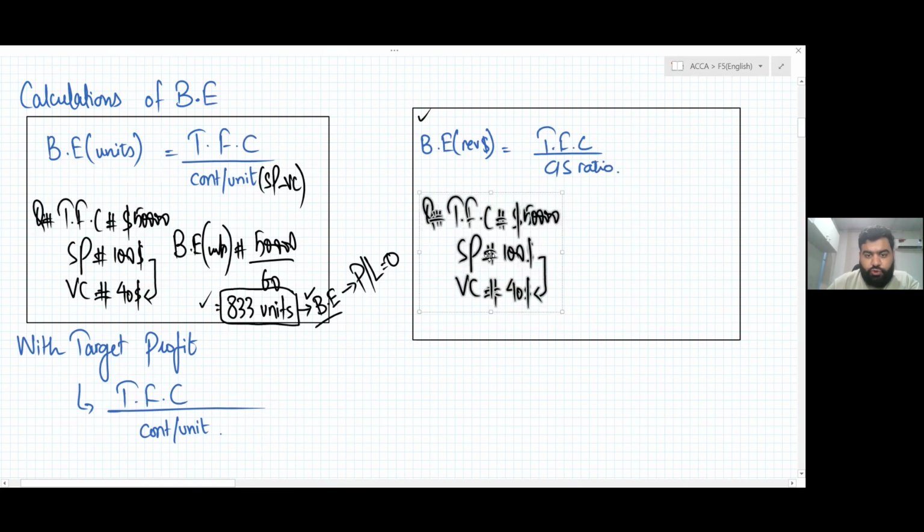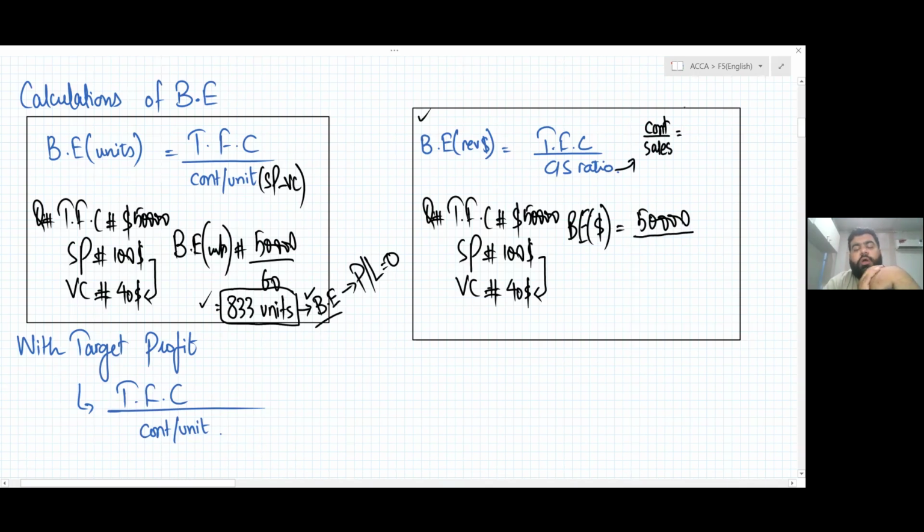Okay. So here the formula is total fixed cost. We know that break even in revenue is now not the break even in units. It's break even in revenue, in dollars, meaning this many dollars of sales will be needed to reach the break even. So break even in dollars you can calculate by taking 50,000 in the numerator divided by the contribution to sales ratio. Now we have to understand this point. By its name you can understand, contribution to sales means contribution up and sales down. Just calculate this ratio.